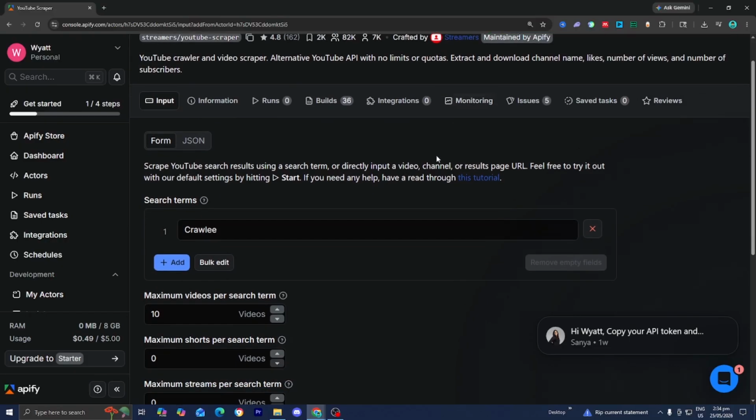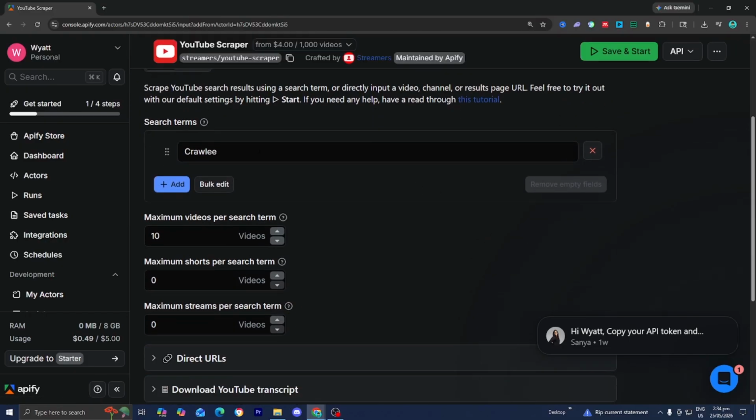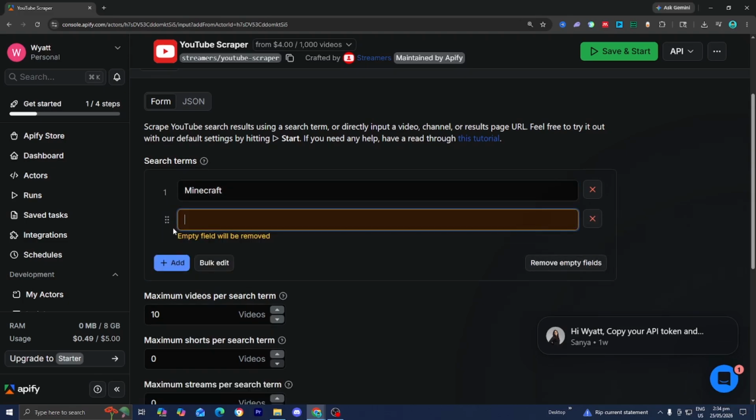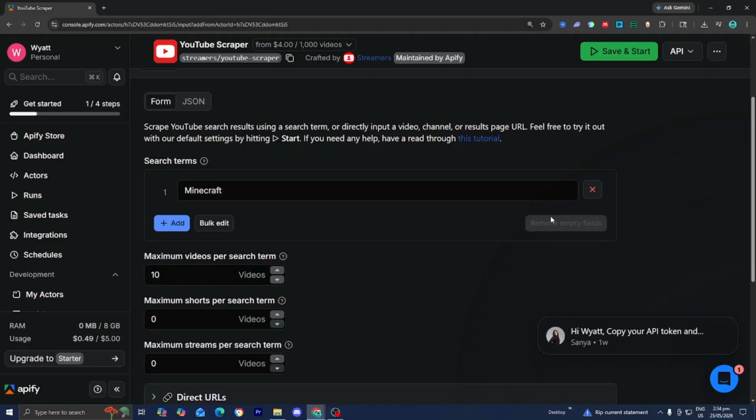Okay. So they do provide you with a tutorial as well, but this is the first filter that we're able to look through. We're able to scrape through different search terms. So let's say, for example, you're in the Minecraft niche, right? And you want to do some research on Minecraft, you're absolutely able to do so. Then you guys could add more keywords if you want. For example, you can put in Minecraft Marketplace or Minecraft Pocket Edition, etc. Or you can just press over here where it says X.